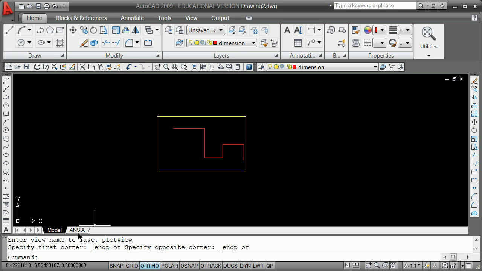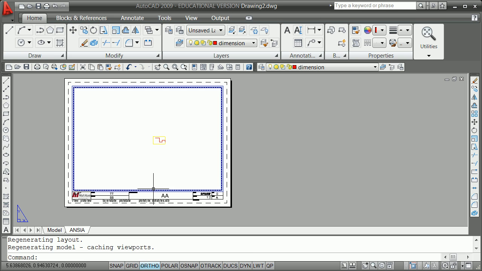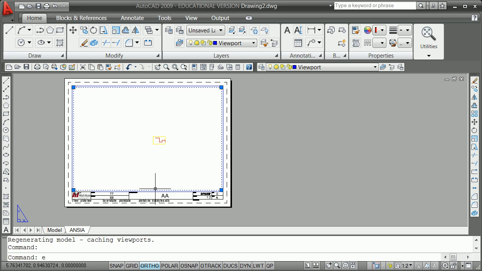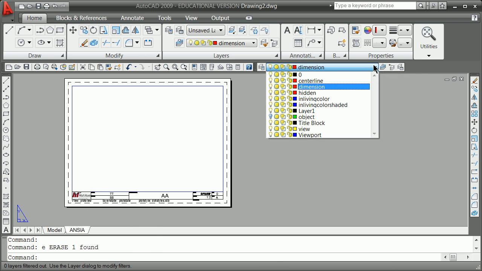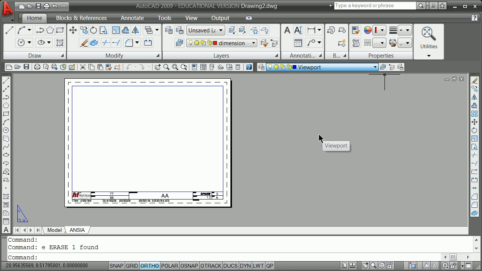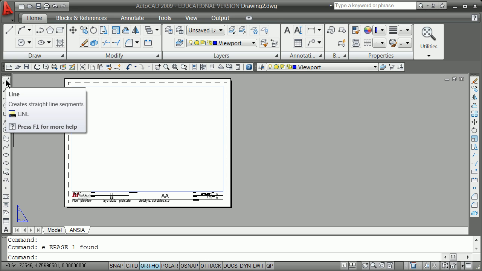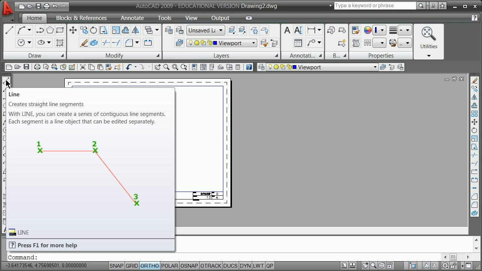I can now go over to my sheet, and right away, if someone gave you a box in there, you get rid of it. You're going to put everything that's going to be on the paper in a viewport layer, and you can go through that same process now. But this time, we'll just make it the same small size, and you'll see why.